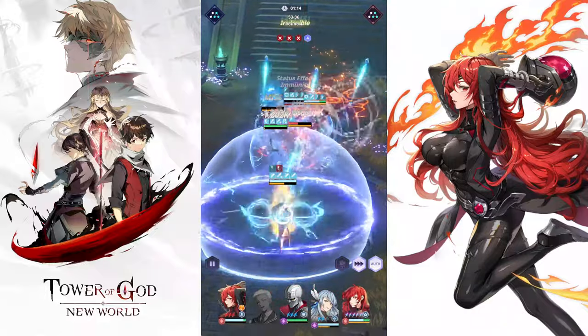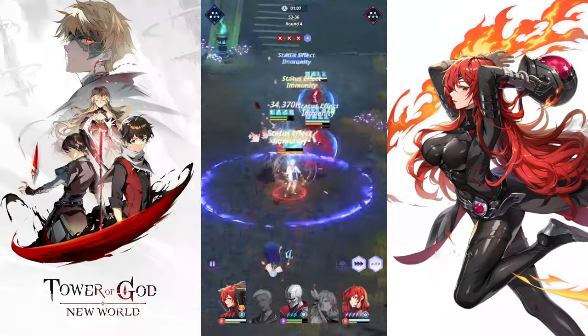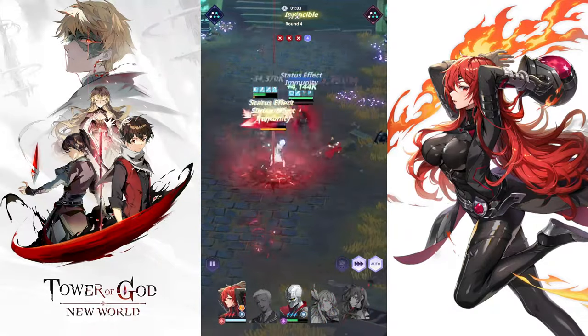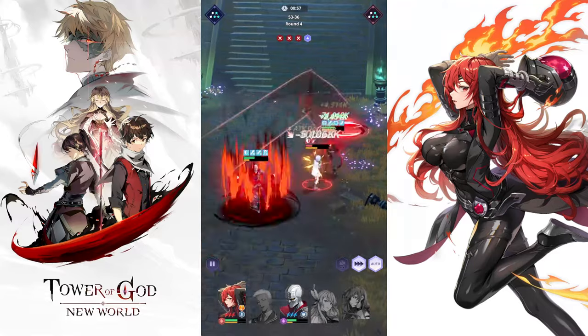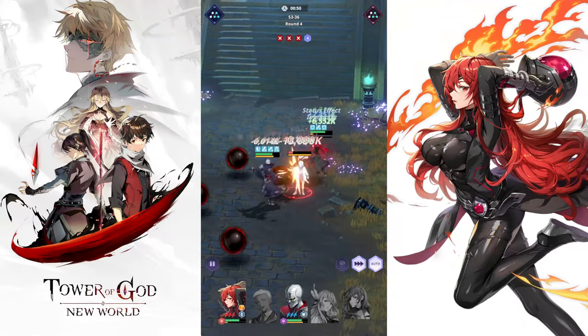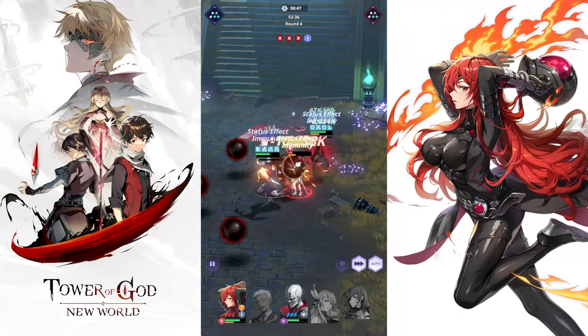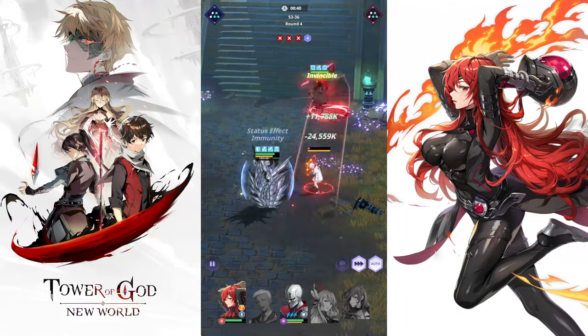Oh, look at this. Okay, whatever, she died. But now it's a 3-on-1. This should be, okay, 2-on-1. This should be winnable. 56 seconds only to deal with that guy. Definitely possible. Come on, you can do it.